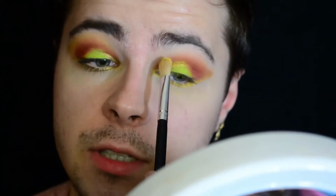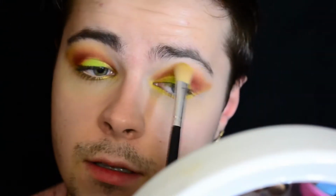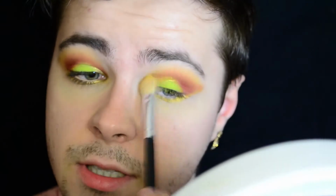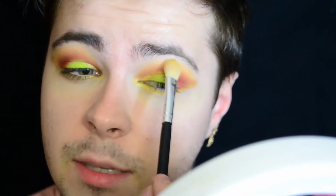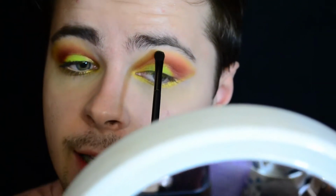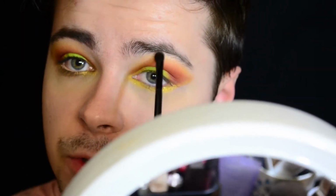Just to warm and fire things up a little bit, and I can't really do that with the golden, so I'm just hitting it with a very flat fluffy brush. I'm just hitting on the very outer edges of the transition shade. I'm blending in and depositing that red a little bit just to give it more of that tropical vibe, if you like. So now that I've got this yellow going on, now I can actually go in with the white kind of golden shade and highlight my brow bone. This is a really, really beautiful shade. I'm sure you can see the shine and the pigment that it has. It's just incredible.